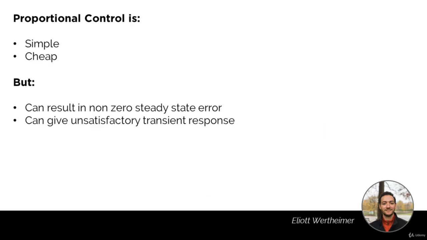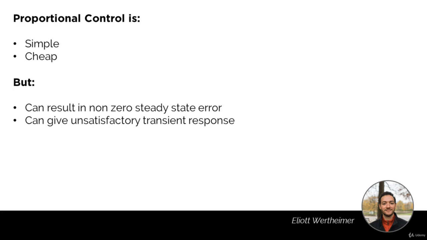So in the end, proportional control is simple and very cheap. Why is it cheap? Because first of all, it costs nothing to just add a multiplier in a line of code. It's also very easy in electronics. You just put an operational amplifier in, which is literally a piece of circuitry that's extremely common and cheap. However, the problem with proportional control on its own is that it can result in a non-zero steady state error. Why is that? Because essentially, as we just saw, the proportional controller only acts on the current error. And that error is going to progressively get smaller and smaller as the proportional control acts on it.